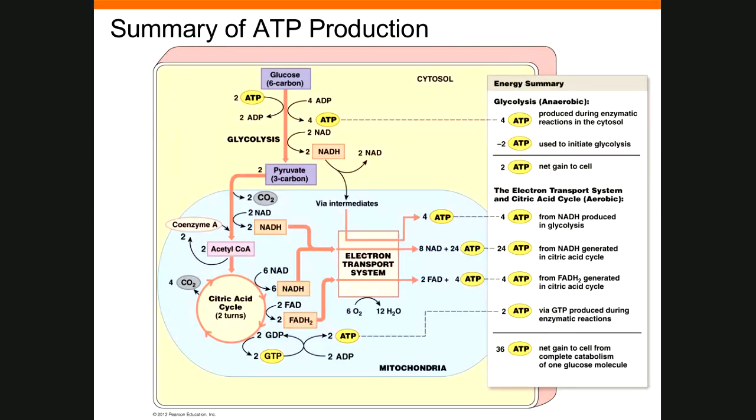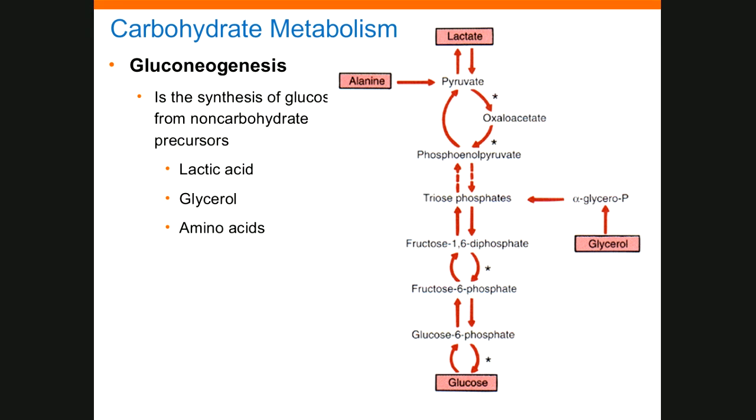36 comes from, again, that 2 that I got earlier with my breakdown of glucose to pyruvate. Okay? Now, sometimes I don't have glucose available, whether you're following a low glucose, an Atkins diet, or a low carb diet, but my nervous system has to have glucose. So there are going to be some molecules that I can utilize to help me make glucose, especially when my diet is not bringing glucose into the system.